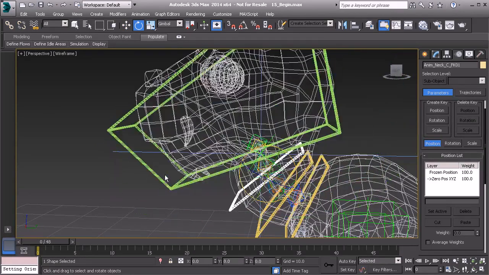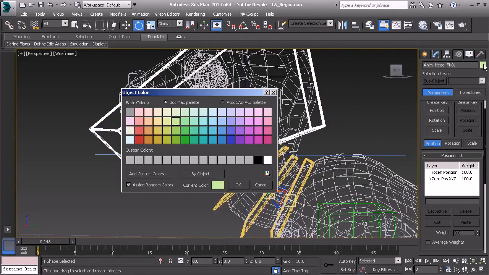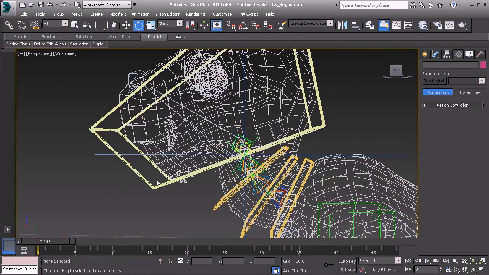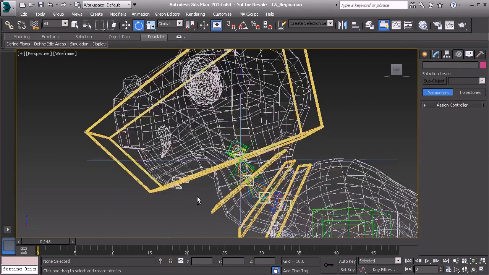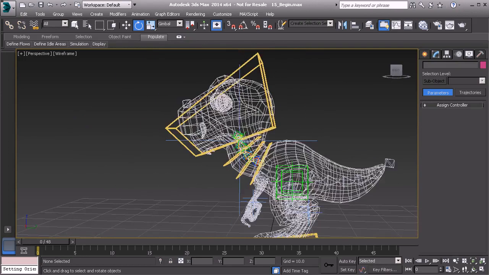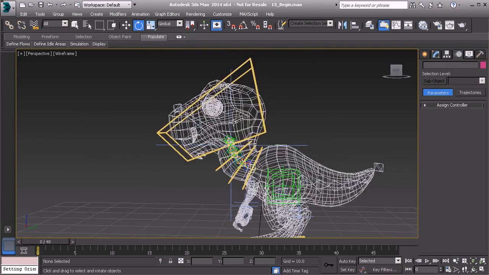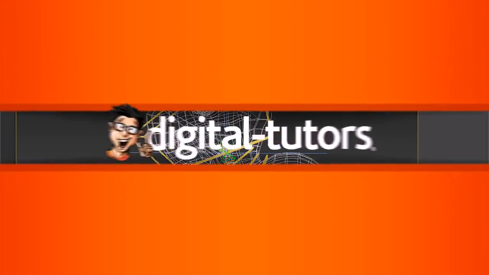Okay, so everything's working just fine. Let's go ahead and take our head control and make sure it gets recolored just to stay consistent. Looks like that color is just slightly off. There we go. Alright, so once we've managed to do that, that's basically it for this lesson. We have created the head control for Rexy in FK mode, so now it's time to head back over to IK mode and basically work on finishing up that process.